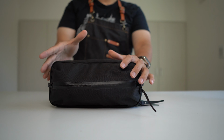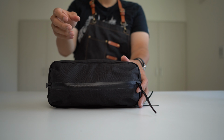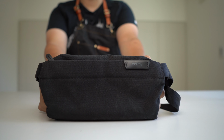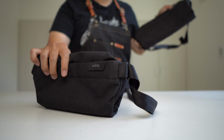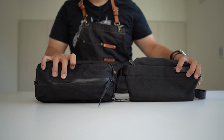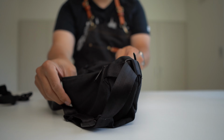Anyway, if you're in the market for a sling tech kit like this, what are some other bags you might want to consider? So this is one of my favorite slings out there. This is the Bellroy Sling Mini. Now, I say Sling Mini because there is also a larger sling. Let's leave this one out for a second here. The Sling Mini, as you can see, has the same general kind of design aesthetic. It's just a far superior sling in every single way.